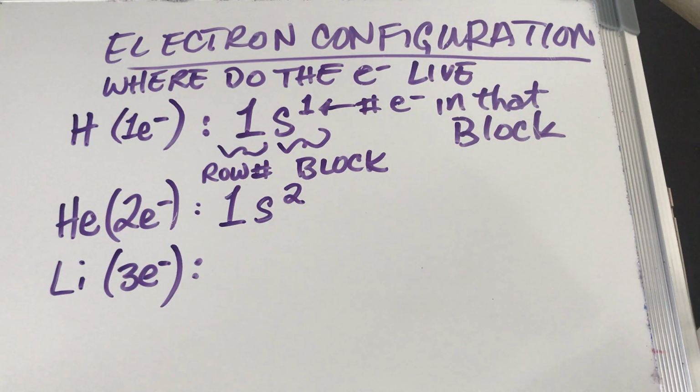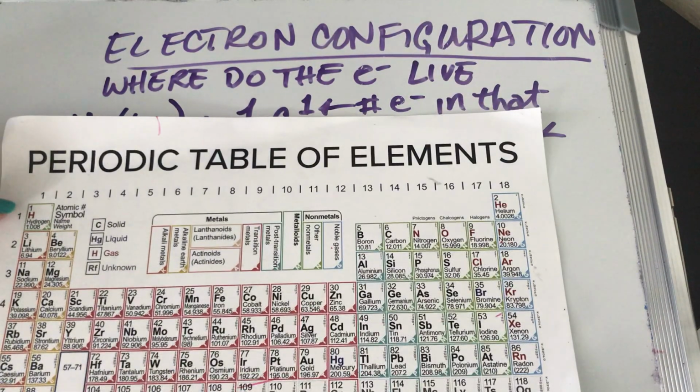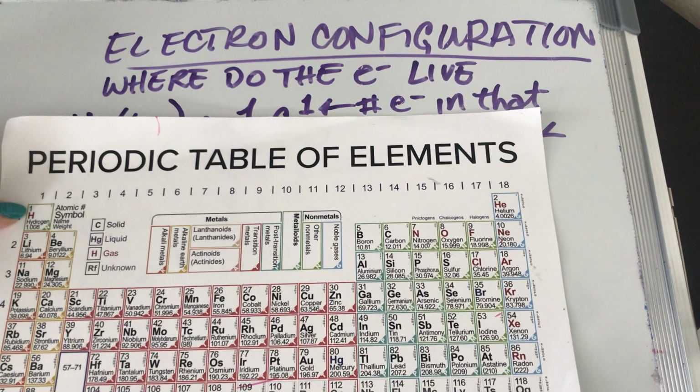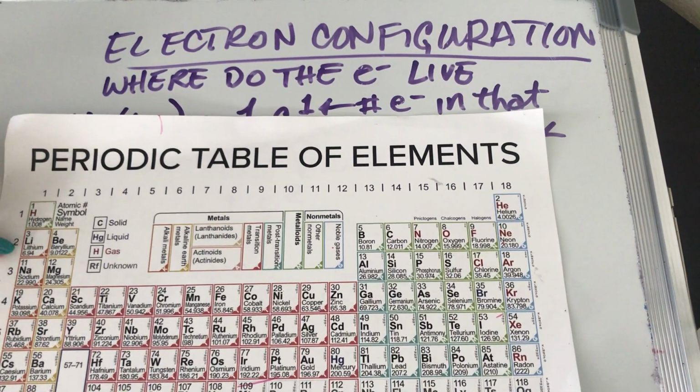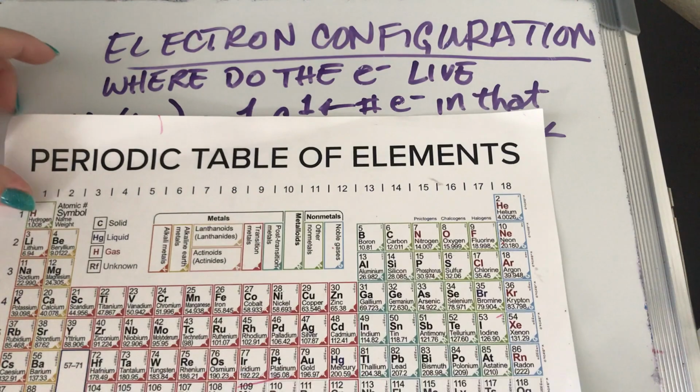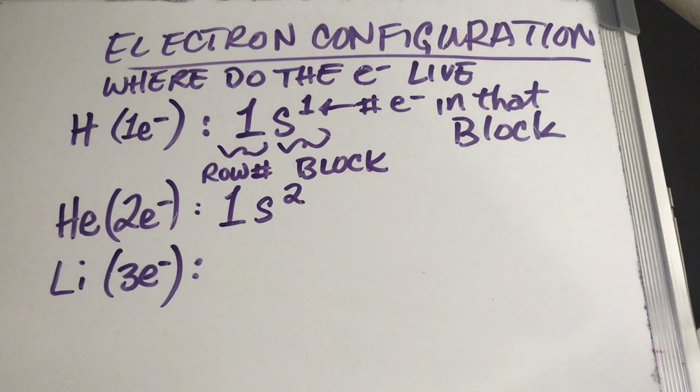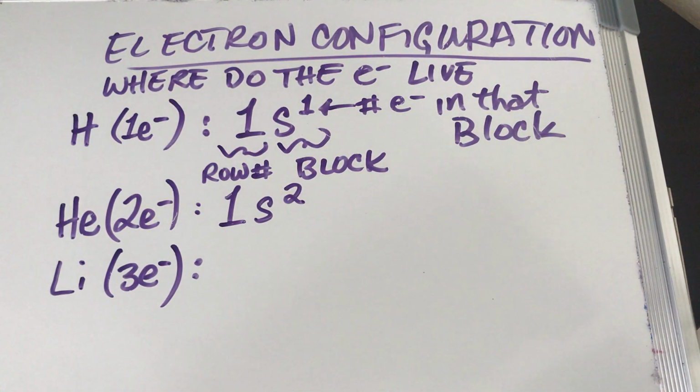I'm just wondering how you're finding the valence electrons here. Because you're not subtracting from the atomic mass and the protons, so are you just grabbing the numbers from the top? Mm-hmm. So in row 1, there's no such thing as valence electrons and core electrons, right? Because all of them are in the same row, right? So it's only when we get into row 2 or below that we start talking about core versus valence. Does that make sense, Taylor? I think. I'll just watch more examples. Cool, thank you.